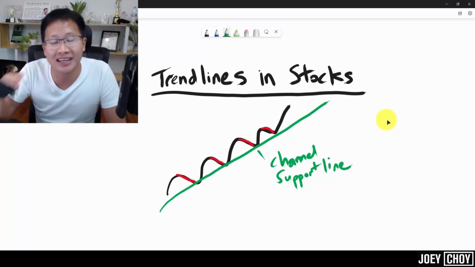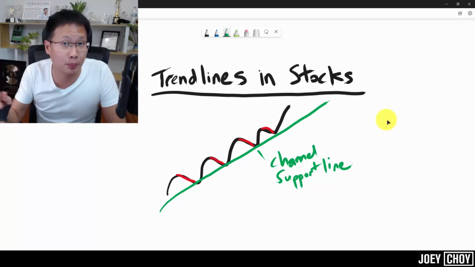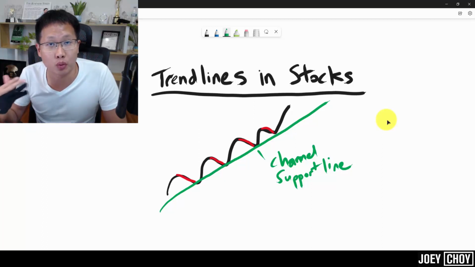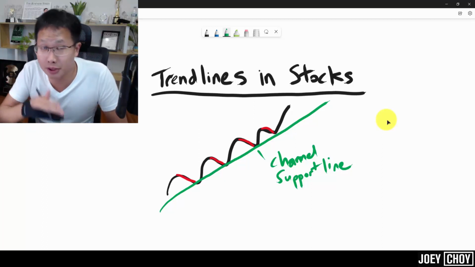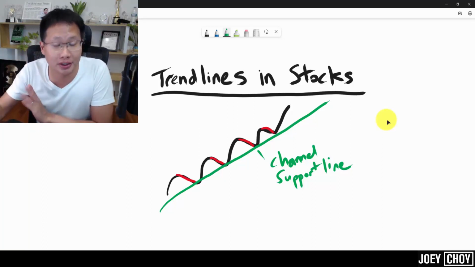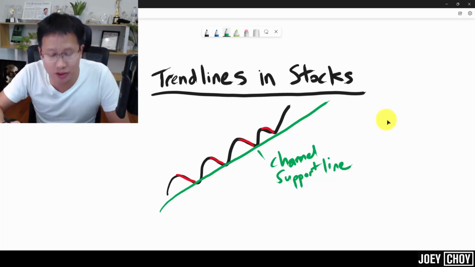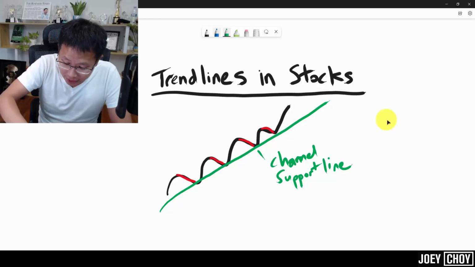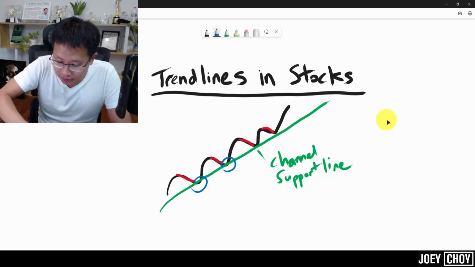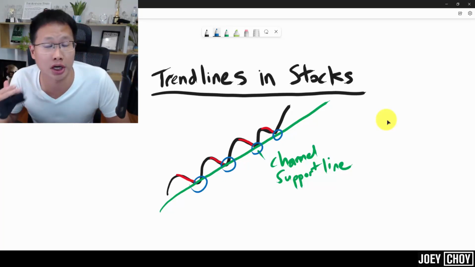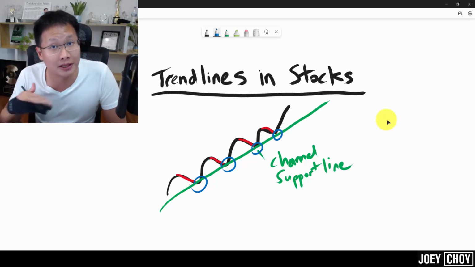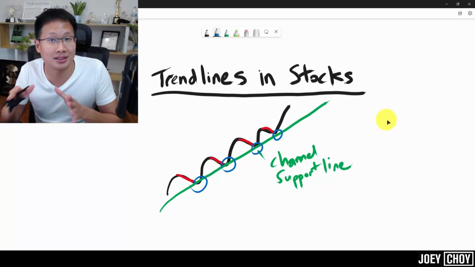So when there's a channel, it means it's a bit of a sloping up or sloping down. In terms of a support line, a channel support line would be one whereby it's sloping up. It can be sloping down as well, but now we're talking about uptrend. So let's talk about one whereby this is a channel support line that is sloping upwards. So you can see each time it nears this level right here, it touches, it rebounds, it rebounds. This is what we call a channel support line. So the more times it touches this channel support line and it rebounds, that's where this line is quite good.